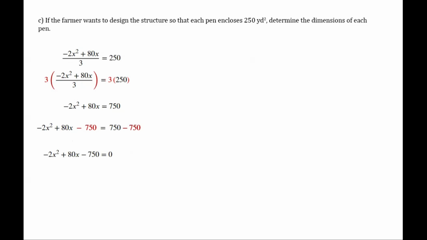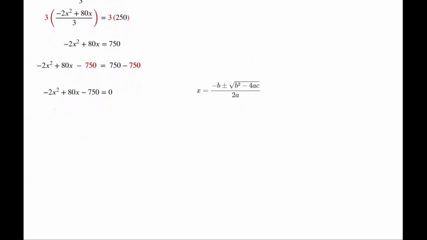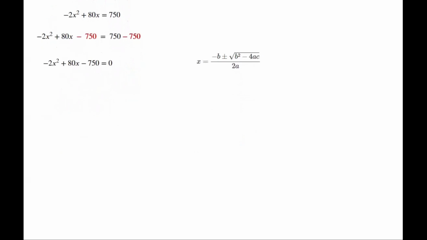So this is my standard form. I'm going to use the quadratic formula for this. You can try factoring this if you'd like to. You can complete the square. There are multiple different ways you can solve this. I've just personally decided to use the quadratic formula, which is x equals negative b plus or minus square root of b squared minus 4ac all over 2a. Remember, plus or minus means we're going to get 2 different answers, or at least 2 answers. They may not be different, but we're going to get 2 answers. So let's keep an eye on that.